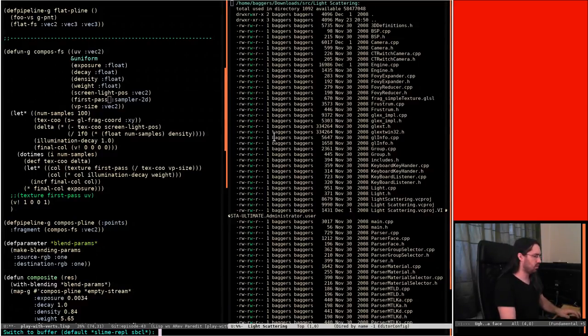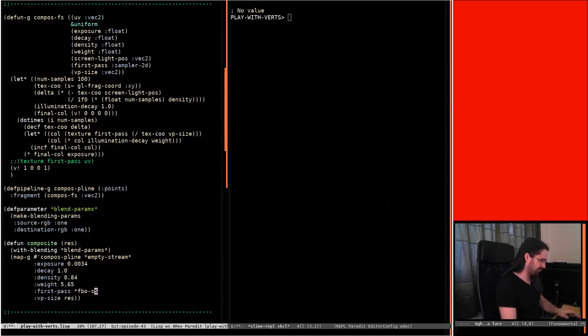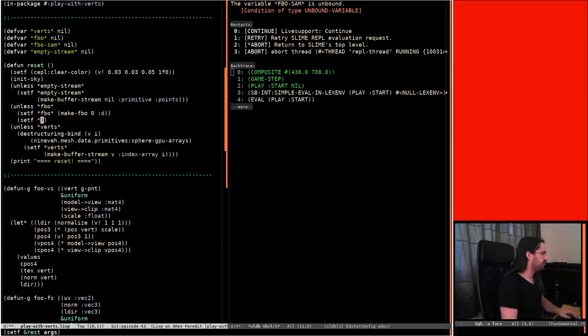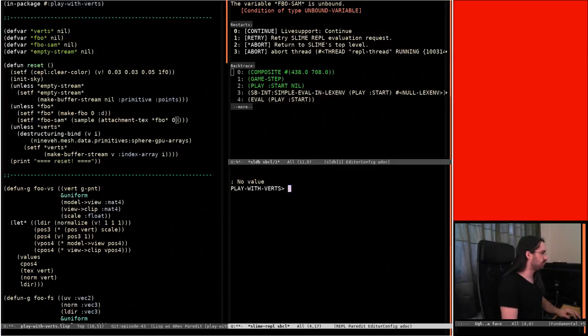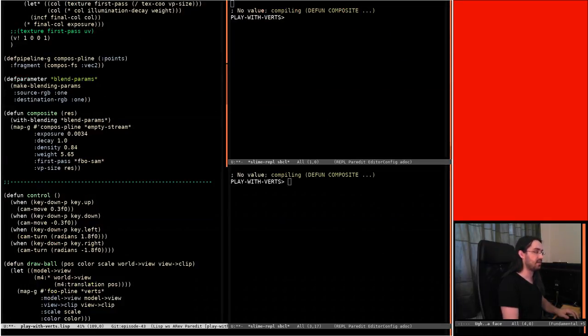Okay, right. Let's get rid of this for a second. What is happening is that we're trying to pass in a texture to a thing that takes a sampler, and that is incorrect. So what we actually need to do is pass in some sampler. So we'll just call it FBO Sam. We haven't defined that yet, so this is going to throw an error. Let's go define this variable. So def var fbo sam is nil. And then down here, fbo sam is going to be sample the attachment text of fbo 0. And then let's go to our REPL and just make sure that's done. Cool. And then we can go down to Sam, which is here, recompile that. Now it exists. Then we can say continue and we're off. Good.